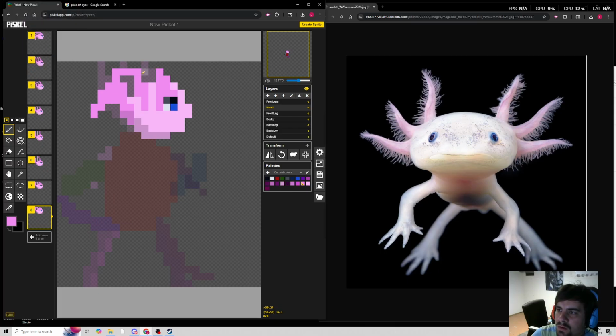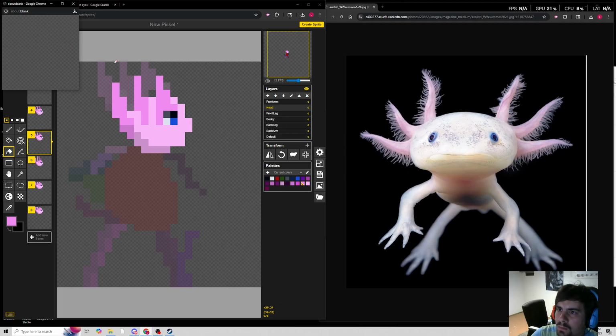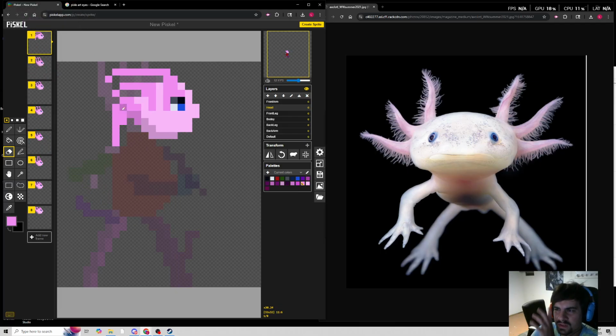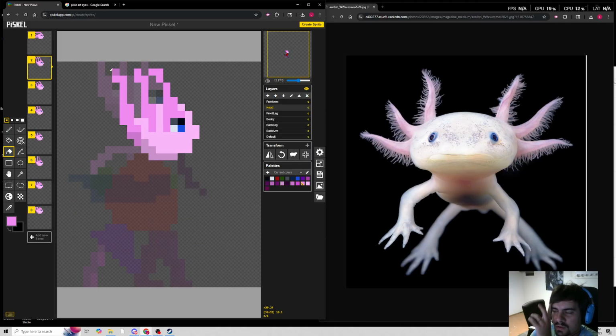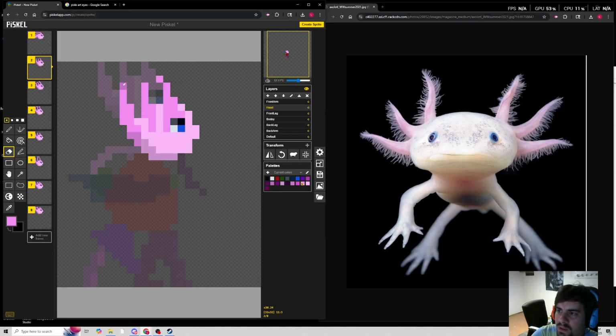It's okay-ish. Just gotta clean it up a little bit more. It's too exaggerated. It should just be a slight change. Okay, it looks pretty good. Now his spike things are kind of bouncing as he runs.